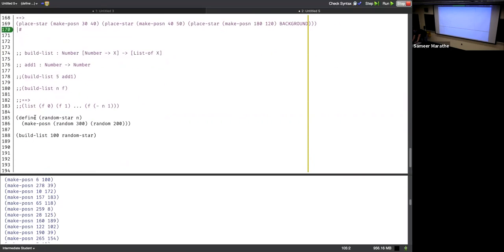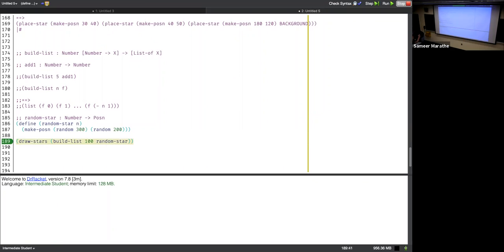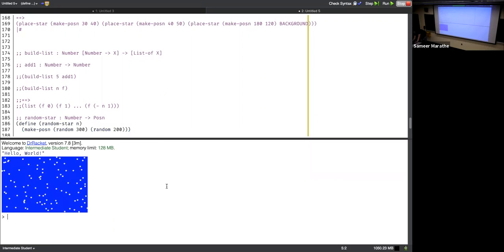And again, although I have a function that takes in a number, it actually doesn't matter what it takes in. In this case it takes in a number, it does return a posn, which is what I needed, right? It just happens to ignore the number. So I get my 100 stars, and I can just draw them. And I get a nice busy image with stars in them.